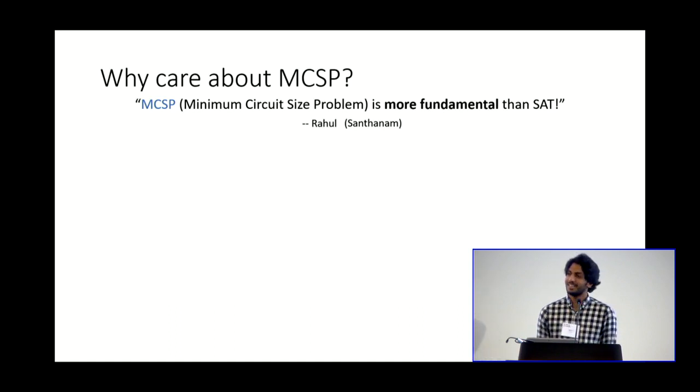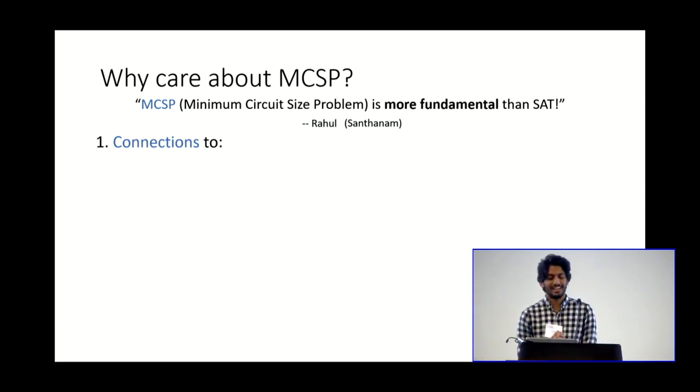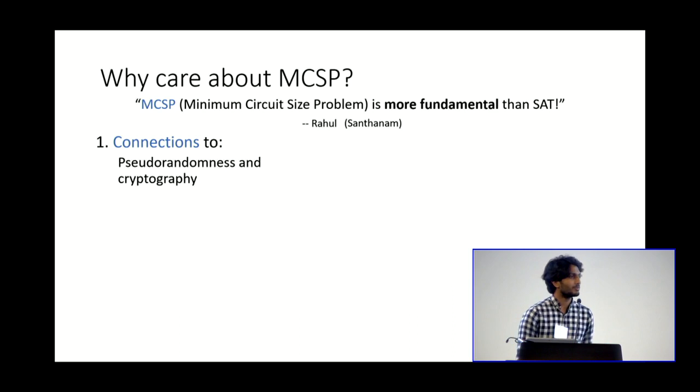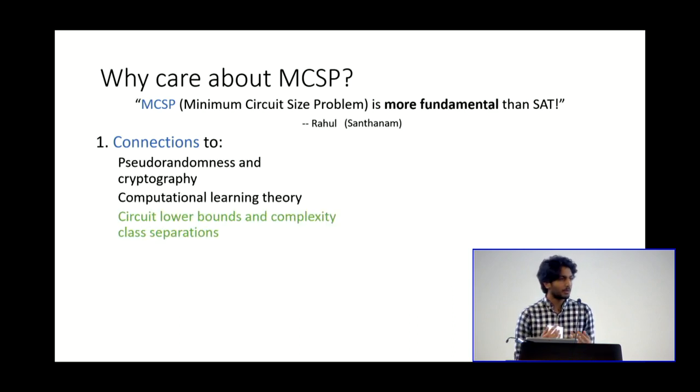And I know what you're all thinking. Why are all these Rahuls thinking MCSP is so fundamental? And I'm glad you asked. It's primarily the deep connections this problem has. It has connections to pseudorandomness in cryptography, connections to computational learning theory, and what I'm going to focus on in this slide, connections to circuit lower bounds and complexity class separations.